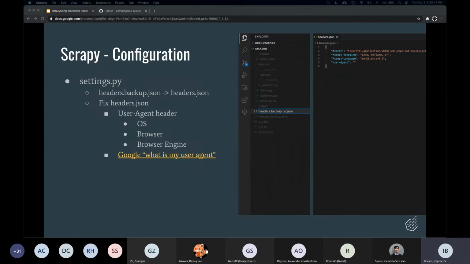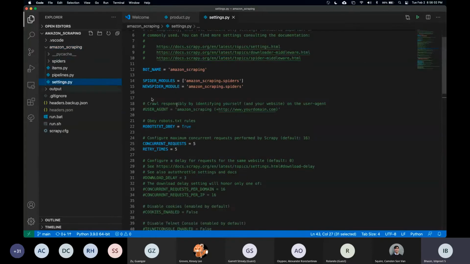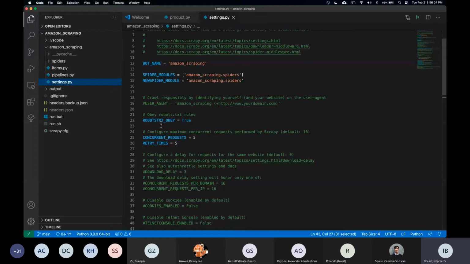So the first file that we're going to visit is settings.py. It's in the Amazon scraping folder that is under the Amazon scraping folder. For some reason, Scrapy names both of these folders the exact same thing. So you can go to settings.py, and here one of the things you might notice is that I've said robots.txt rules, and I've set that option to true.